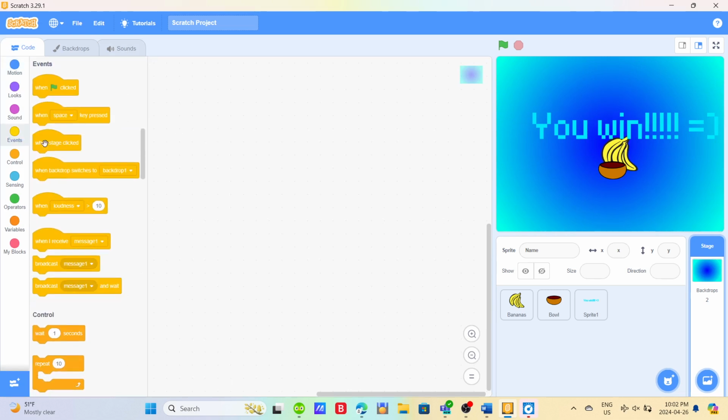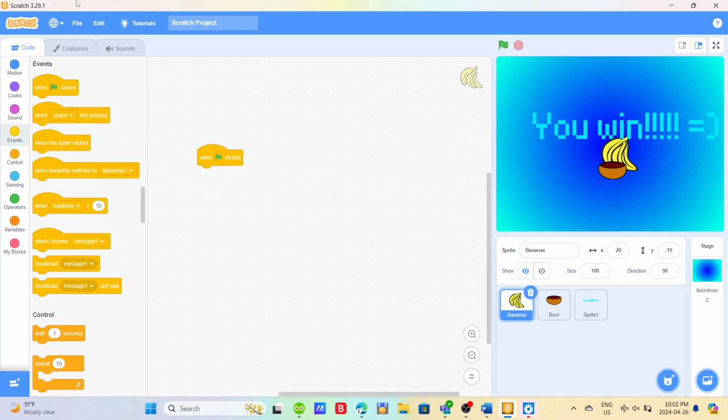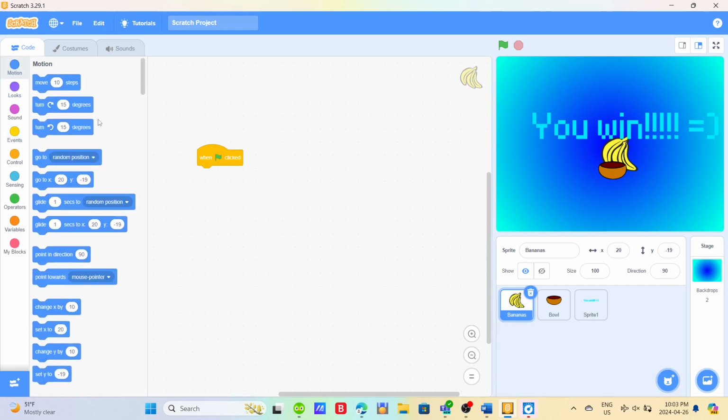When flag clicked, wait for the bananas. When flag clicked, go to X 160.